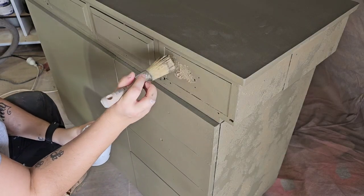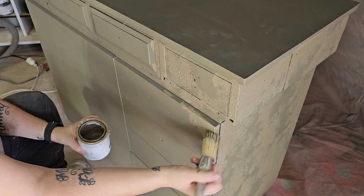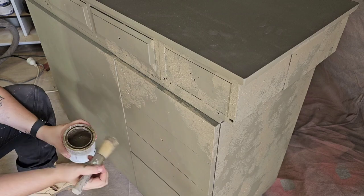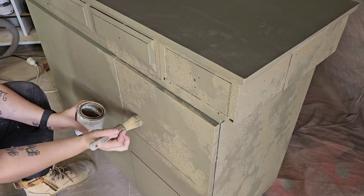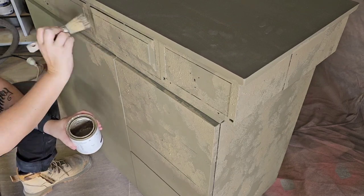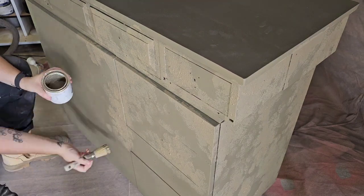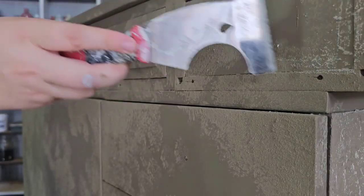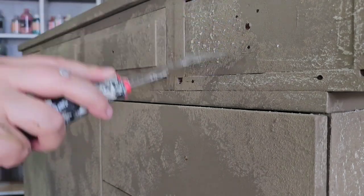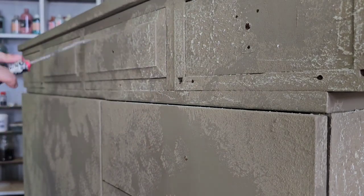This is my second attempt at adding texture, and this time I had a little bit of the mint mineral paint left in the tin so I added Plaster of Paris to that. Made it super super thick and goopy and chunky and used a brush to just stipple it on in random patterns. It looks gross — it looks like some kind of fungal infection — but just trust me because it works out in the end, and this time it was so much better. Once that's all completely dry I grab my metal scraper and just scrape it across the top of all that texture just to rough it up and highlight it a bit more.